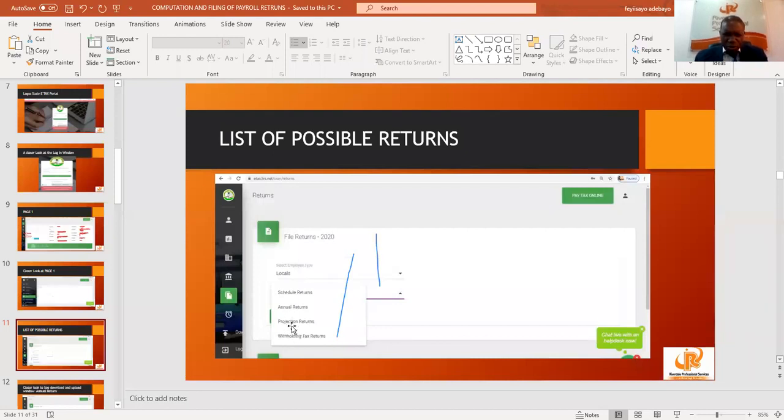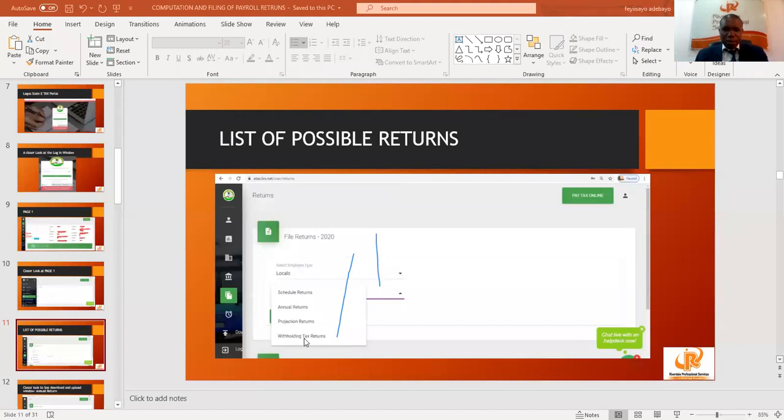Then you have projection. Projection is the estimated salaries you pay your staff. So for instance, you can use the last month, say November payroll. If your staff did not resign, you project it and assume that they are going to be in employment for the next year. So you report that too using this template. I'll show you how to get the template. This is the window to get the template, so you know that.